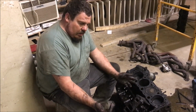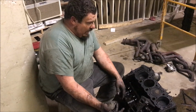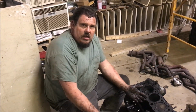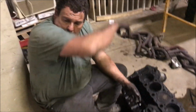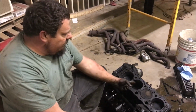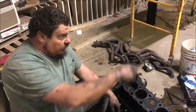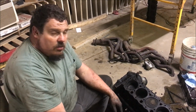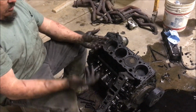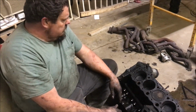I can't choose if it was built on a Monday or a Friday. They don't last. At 100,000 miles, 120,000 miles they're done, just like this one here. Every new vehicle you get, or even an original motor in one of these, will run 200,000 to 250,000 miles. You get one of these rebuilt, it'll run 100,000 miles. So we're going to put a brand new motor in it.